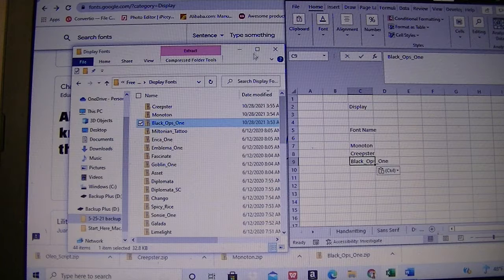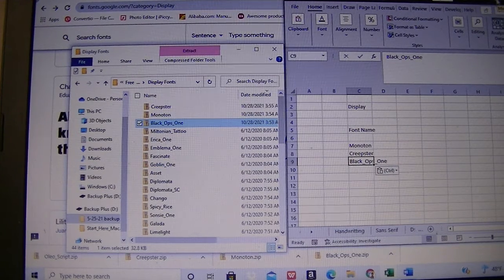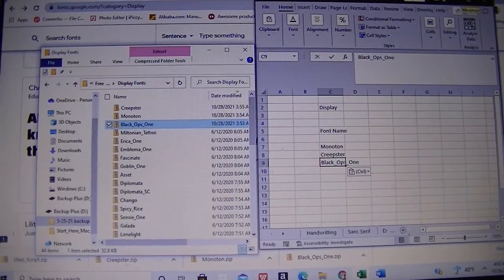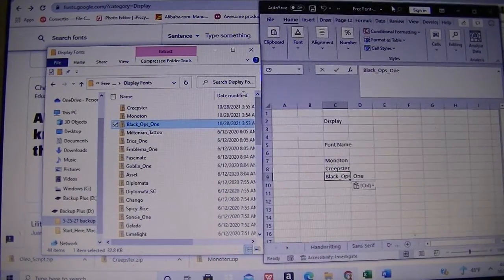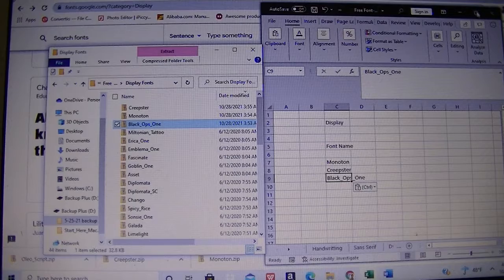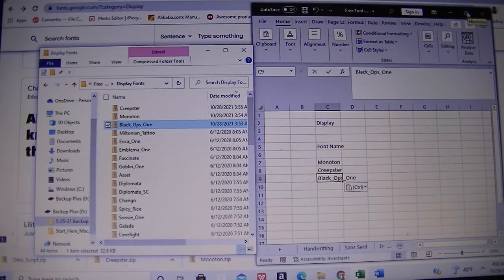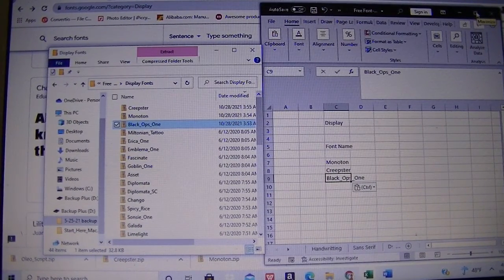So to do that, you will need to minimize your screen for the folder, and you need to minimize your screen for the spreadsheet so that they both can fit your screen for you to process your recording quickly.